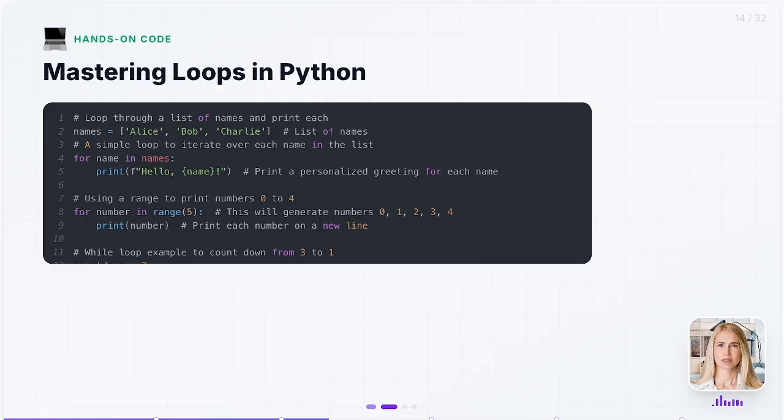Without loops, manually processing each data item would be cumbersome and error-prone, especially as the data grows. Remembering the difference between for and while loops is key. Use for when you know the number of iterations, and while when the condition is non-predetermined. One common pitfall to avoid is forgetting to update loop conditions, which can lead to infinite loops.